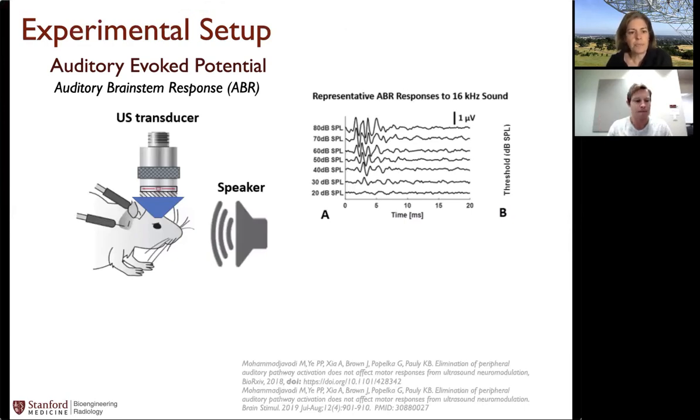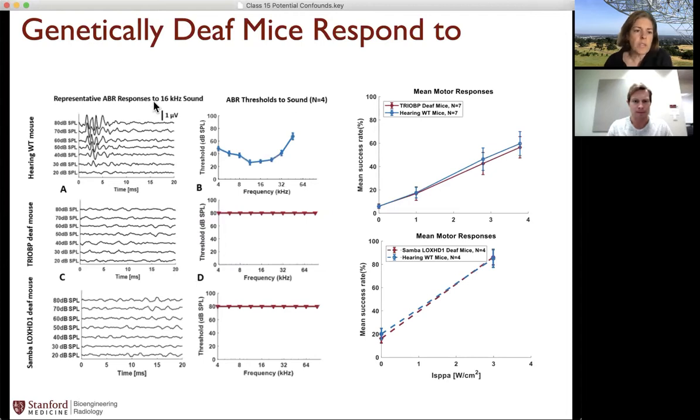Yeah. Okay, so we had 3 different types of mice. We had our wild type hearing mice, the ones on the first row here. They're showing that as we applied a sound at 16 kilohertz, they were able to hear it. So this is here for comparison, what the ABR response of a wild type hearing mouse looks like. And for every frequency, plotted versus frequency, is the sound pressure level at which you finally get a response. That's the threshold.